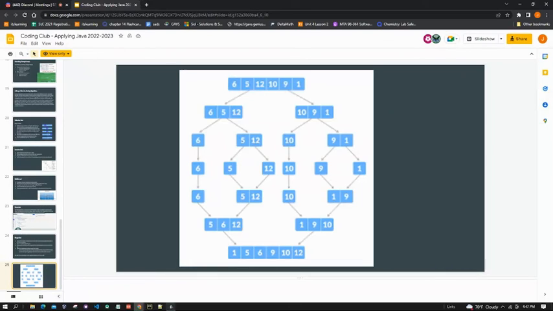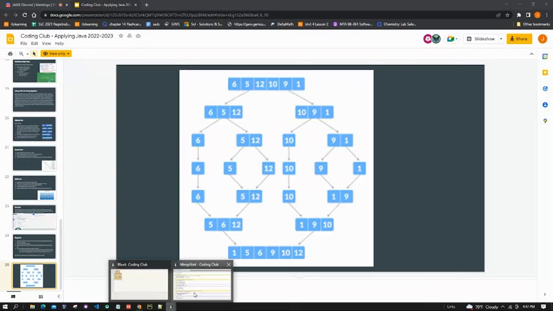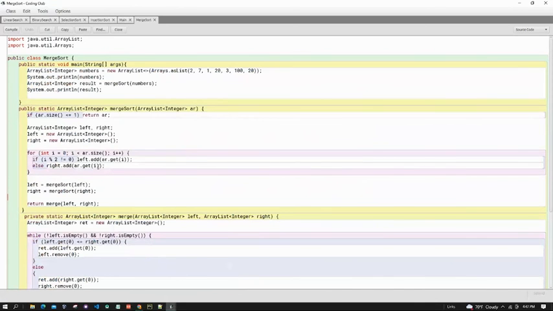You can't have a list of 0. So as long as our list is at least 1, that's what we're saying here. It's greater than 0, so it has to be at least 1. Then we're going to recursively keep breaking apart our array list.